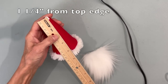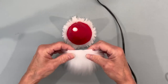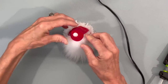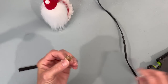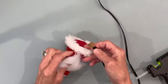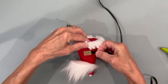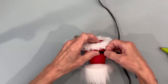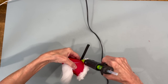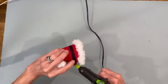Next we're going to measure down one and a quarter inches from the top — that's where we're going to put our beard. Then we're going to do a belt. I'm using a half-inch by three-quarter-inch piece of glitter foam and some black foam that's quarter inch. Start about half an inch up from the fur, attach it and go all the way around, tucking the black part underneath. Don't glue the whole gold part down because you need a lip open on the opposite side to glue that black part underneath. Just kind of stretch it as you go.